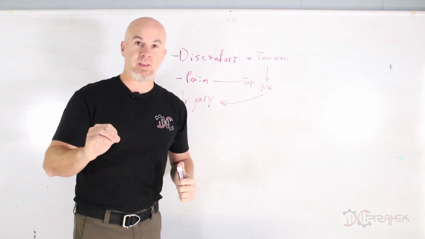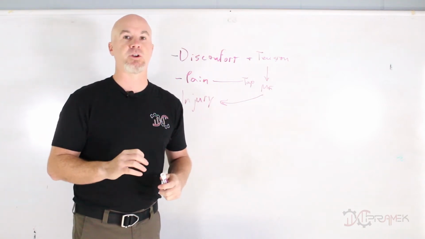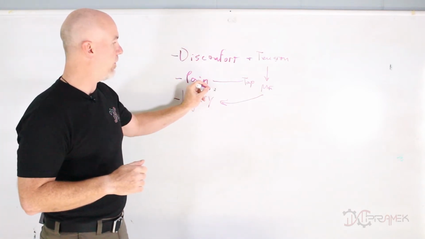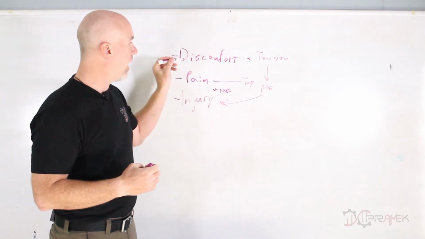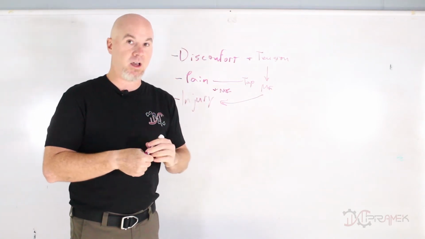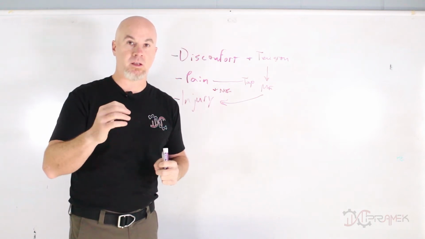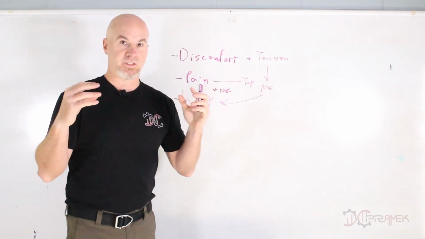We use all of these for a very particular purpose. They all have a tactical purpose. Everybody's heard of pain compliance. Problem with pain compliance is that people apply that mechanical force and next thing you know they have injury. Discomfort, right here, letting somebody know, you don't need to do that, back off a little bit, I'm going to create a little bit of nervous feedback in your body, and then I'm moving to pain, which is heightening it.